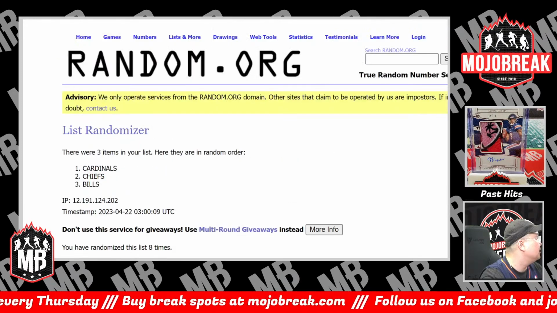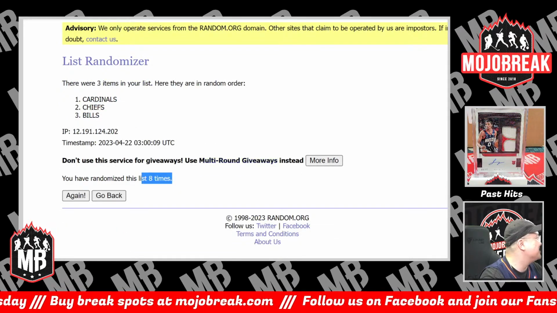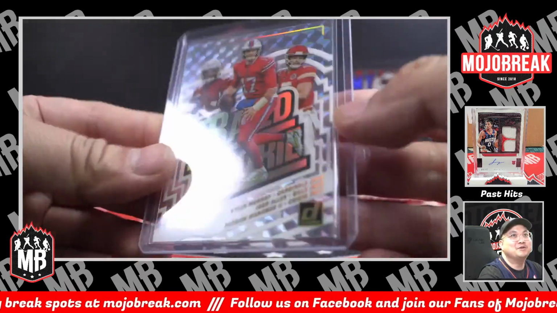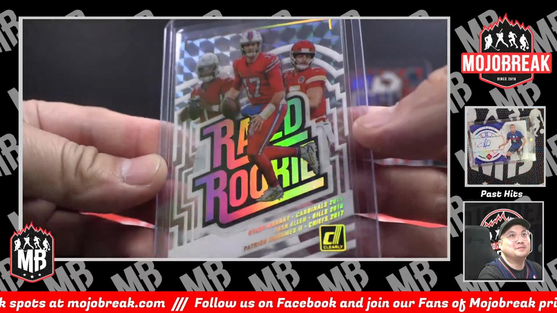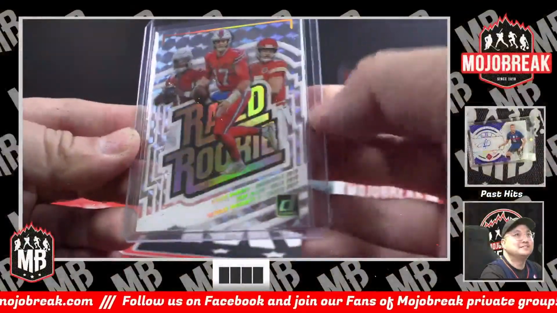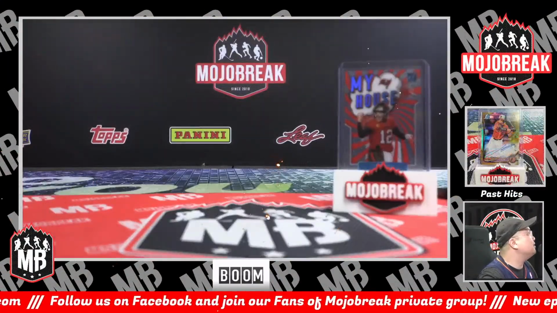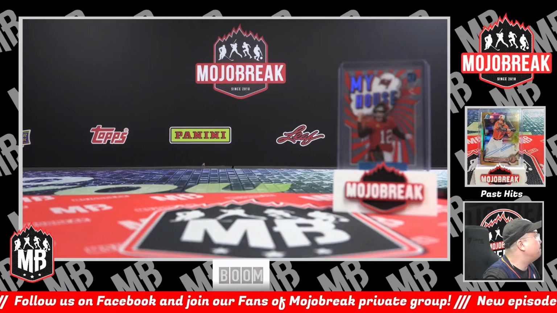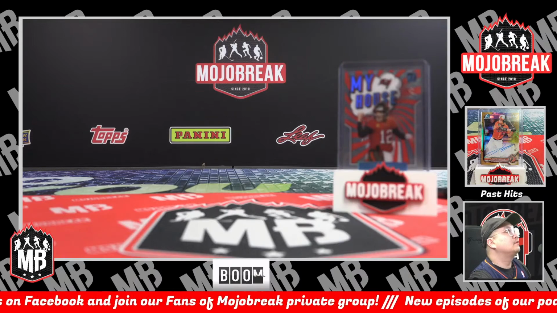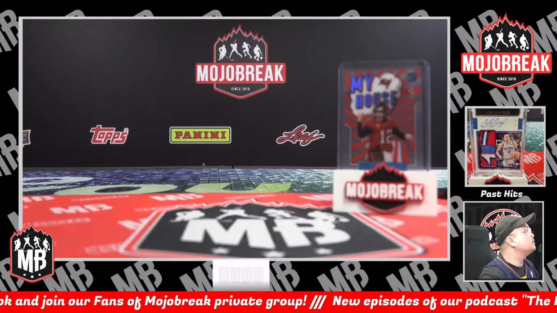Boom. The Cardinals, who just came up 8 times. Congrats, Arizona. Get one of the weaker teams, but got one of the best cards in the half case. Congrats, Arizona Cardinals. That was 8 times in the round of cards getting that one. Cardinals in the break, too. That was Arizona. Robin, congrats. It's a pretty good half case.